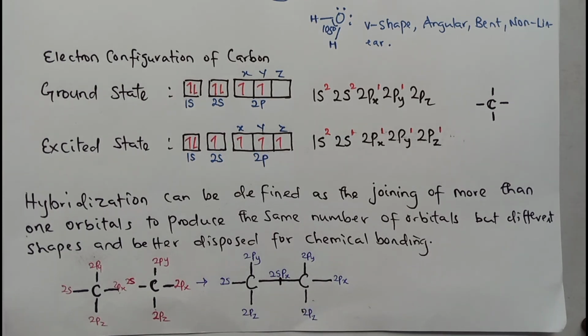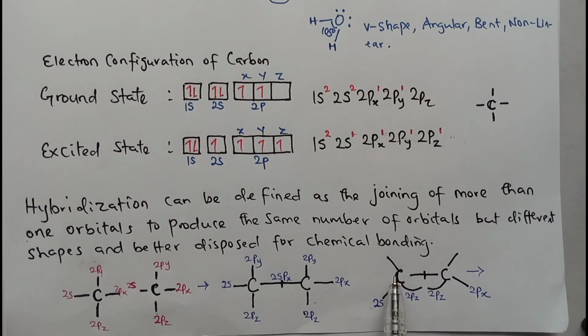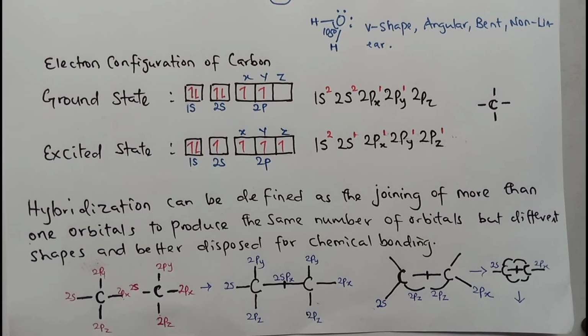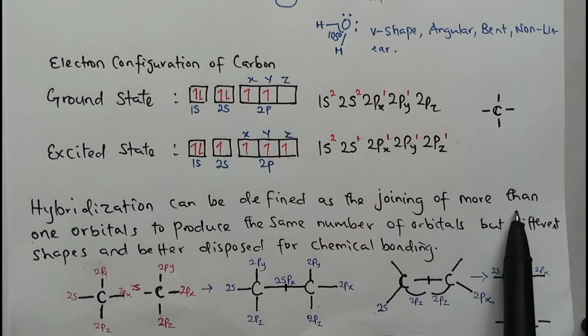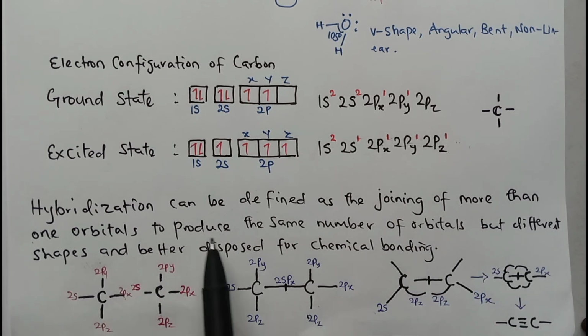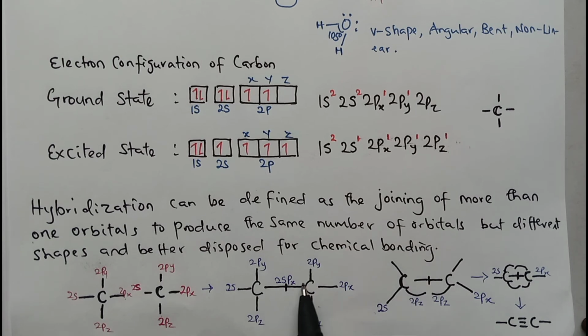We will have something that looks like this, which further, since this one is not also bonding, will also bend in the same form. This will give us what we call a triple bond. And if you look at it very well, it is linear. Now, because we are using a combination of an S and a P hybrid, that is how we got this. Remember, they say joining of more than one orbital produces what? The same number of orbitals. That is what we did here.